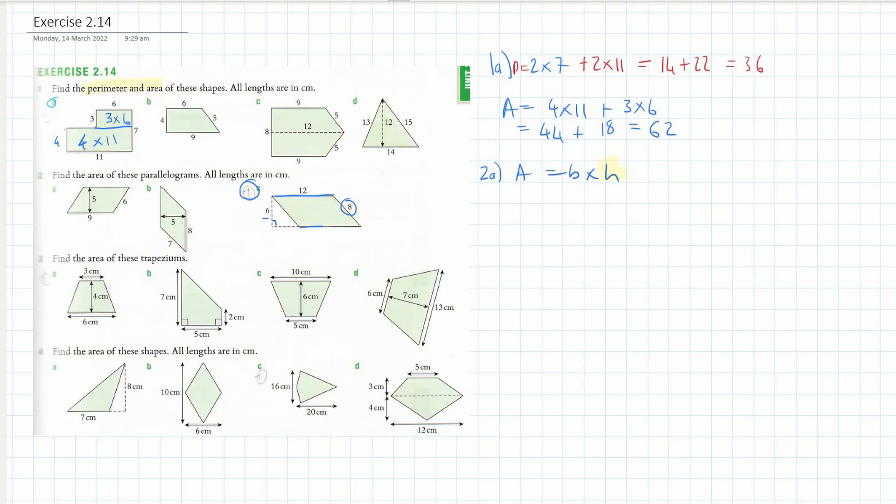Height is the perpendicular distance from one of the parallel sides to the other. A lot of students get confused and think this is the height, but it's not. This one is the height because you can see it's a 90 degree angle from this top bit to this bottom bit. For the area of this one we're going to go 12 times 6 which is equal to 72 centimeters squared.